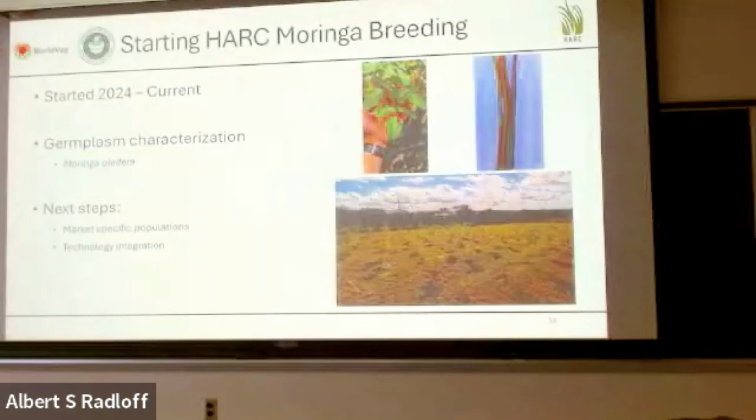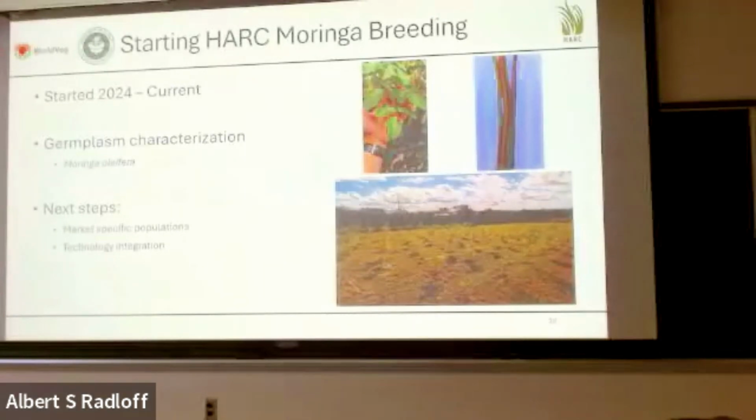So currently I'm in the stage of germplasm characterization. So I have types from South and Southeast Asia, Polynesia, and East Africa that are growing in the field together. And my plan is to separate these into market-specific type populations based upon the traits that fit those markets best, and to integrate technology because, again, these are tree crops, and I don't know if you can tell in that picture, but I'm standing on top of my car, and these are only 9 months old, so they can grow about 4 meters in 9 months.